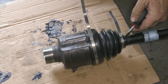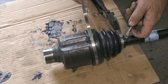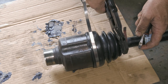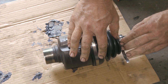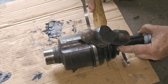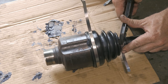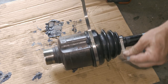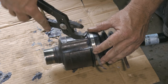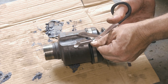All right, so we'll do the small one first. I use the screwdriver just to hold the tab in place so I can pull. All right, so we're going to get it as tight as we can and then flip it backwards. Once we have it backwards, we just need to fold those tabs over. All right, we'll do the same for this one. All right, so we just want to cut our excess off there.